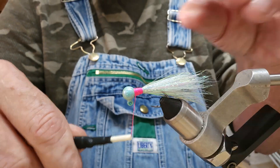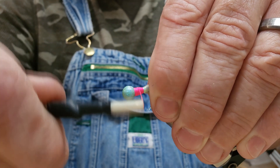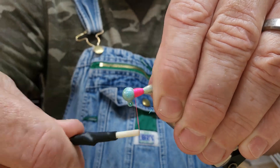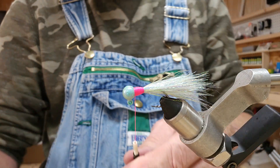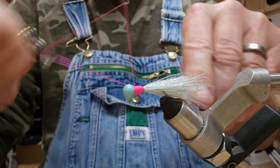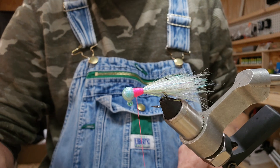Well, that polar flash ain't showing. We'll go over these threads with the Sally Hansen once we get it all tied in here, and we'll make sure I get a good coat of thread on that. That just makes it stand out a little bit — I believe it'll help the jig. And we'll just do five times because we're gonna coat these threads with Sally Hansen.